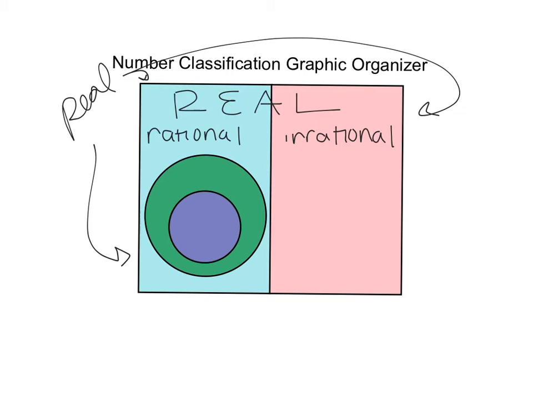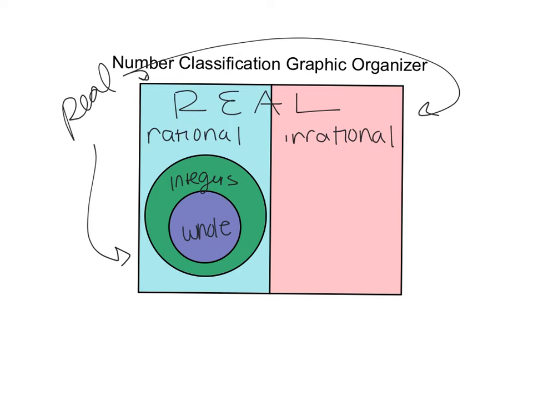Then from here, rational starts to get a little more specific and a little more specific. Inside of rational numbers, we also have an area, which is that green circle, of numbers that contain no decimals. Those are your integers. Those are things like -3, 4, -5, 10, any number that doesn't have a decimal, and it can be positive or negative. And then the integers get even more specific, and you can go into the group of integers and pull out just the whole numbers, those counting numbers.